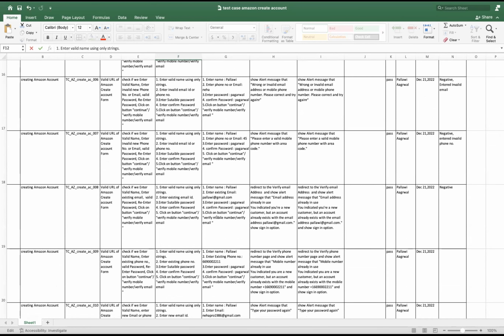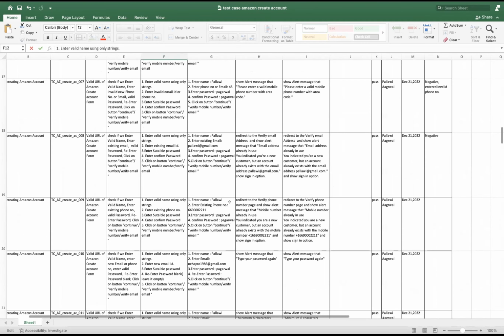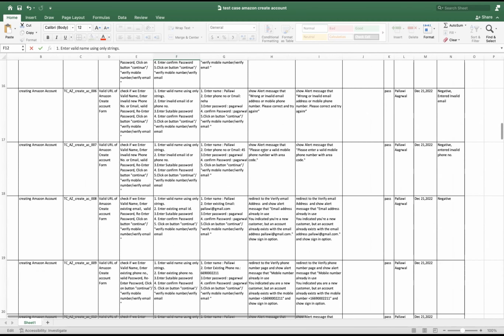Most of the test cases were negative test cases because we have to check those things. When I changed this data, instead of putting the phone number or email, I put only 45. So it was also showing a different alert message. Okay. Here you are expected. This is your expected and actual, right?